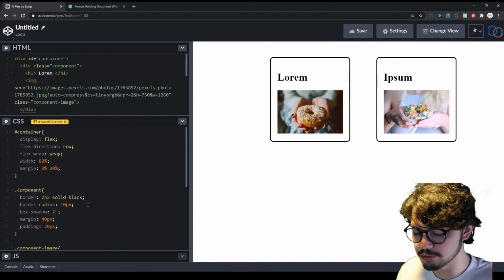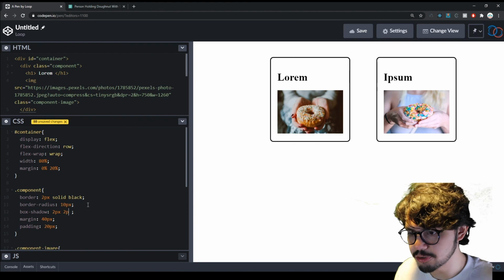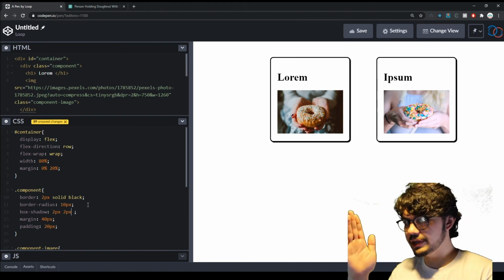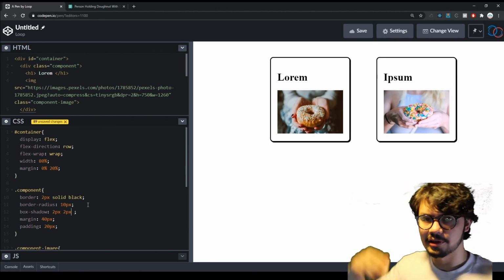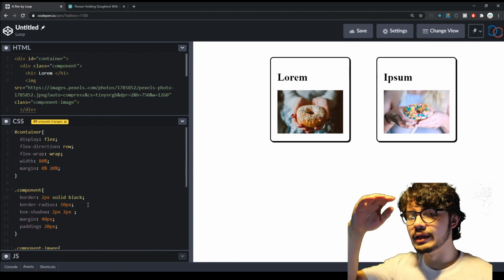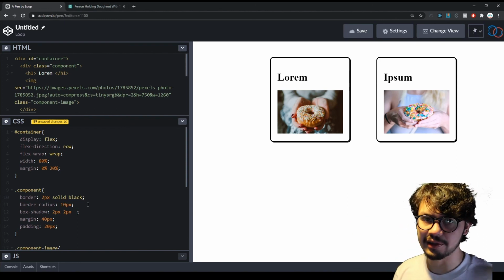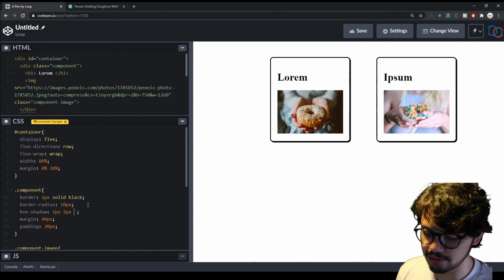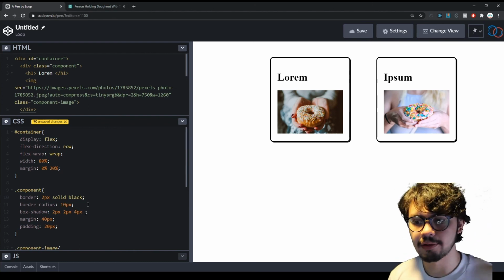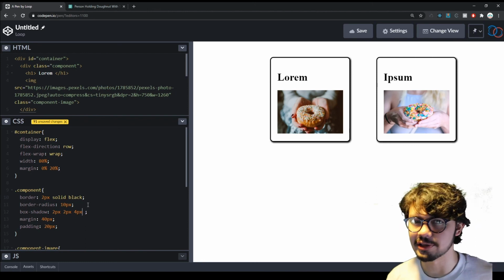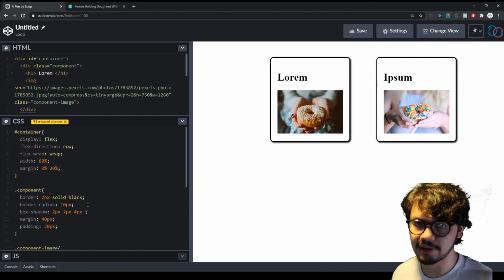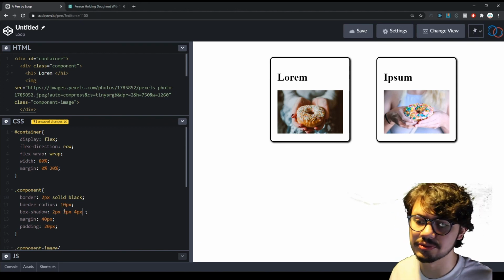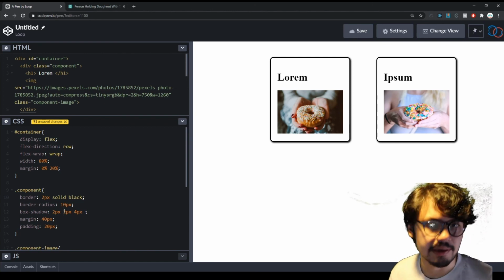axis on which direction our shadow will be going. So what I'll do is set a 2 pixel by 2 pixel shift from the left to the right and from top to the bottom. So we'll be pushing to the right and to the bottom, and as well as that, I don't want a solid shadow, so I'll add a little bit of a blur. So that will be 4px. Box shadows can be a little confusing because they require all this input, but once you get used to using them, they're really easy to use. They just become second nature.